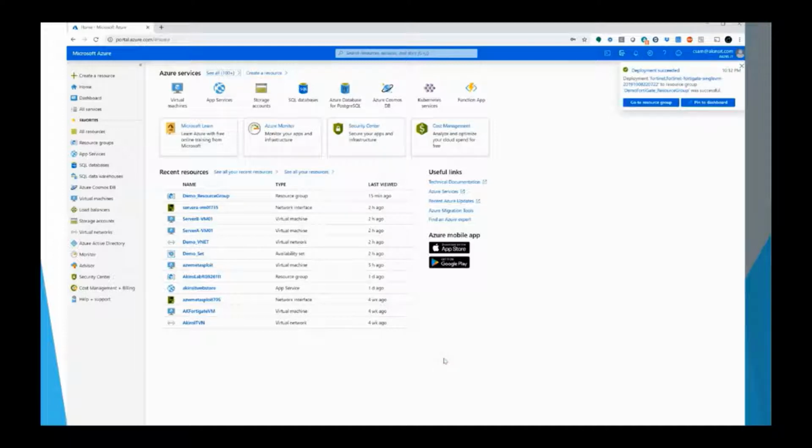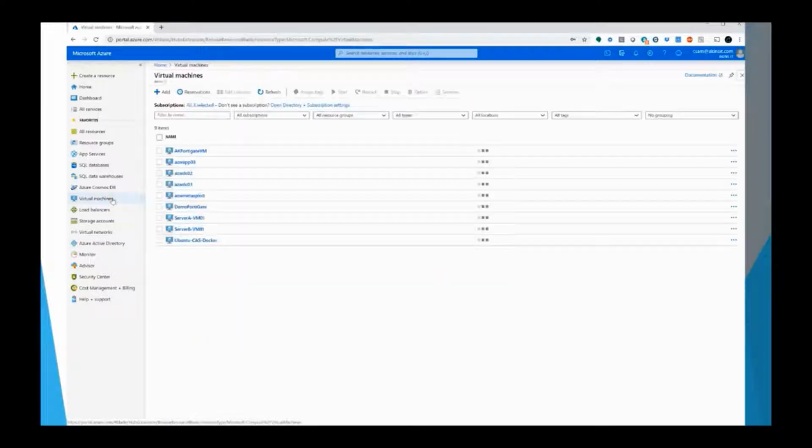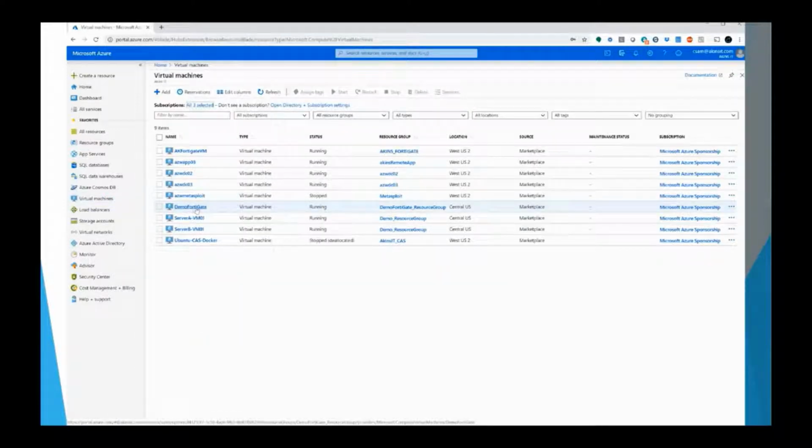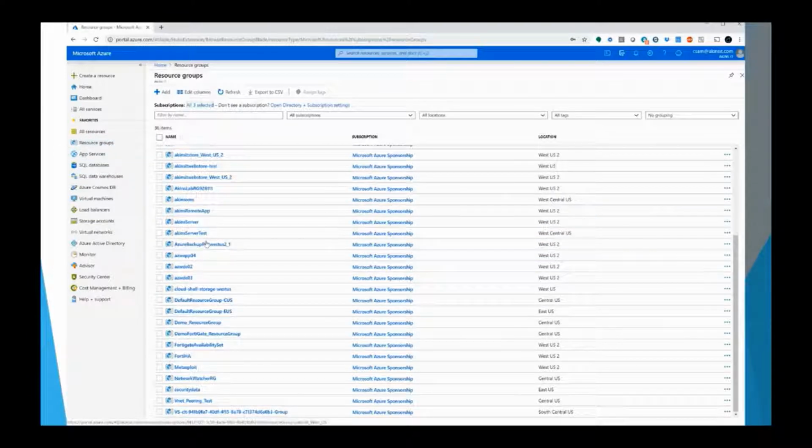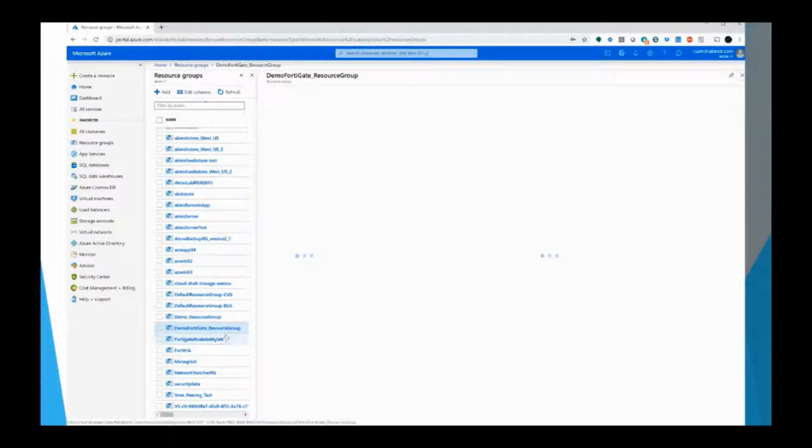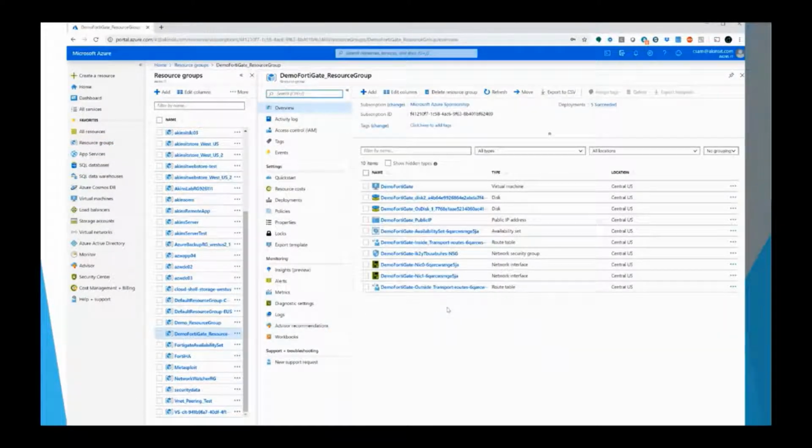There we are. And I'll pop in here now, and you can see the actual VM, okay? And it's up and running with its own resource group there on the right-hand side. If I want to, I can drill right into that group and see all of the objects that were created in that template, in that deployment that I just did a while ago.